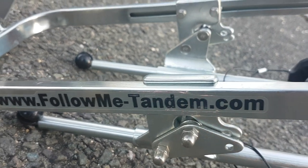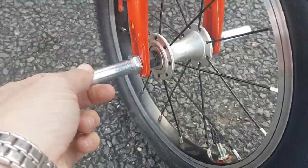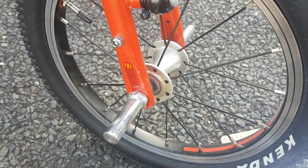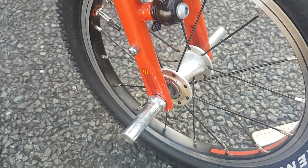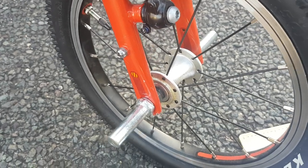That does actually bring me to the third thing which also has to be added: replacing the front tire quick release on the child's bike with these little guys here. This is what's going to keep the child's bike in place. If you're just using a normal quick release or bolts, you can't actually fit it into the rig. For an Isla bike or another bike that is a quick release like this one, you do need to get this accessory, which is only slightly annoying but easy enough to fit. It is a little bit of extra expense for an already quite expensive attachment.